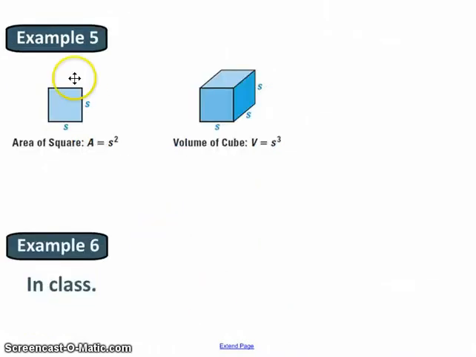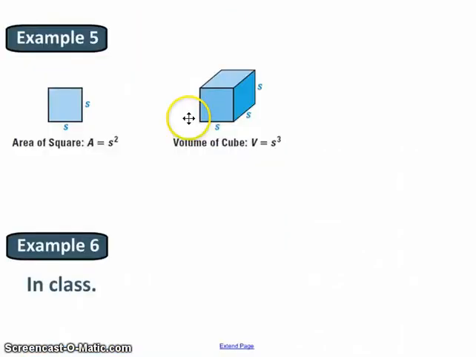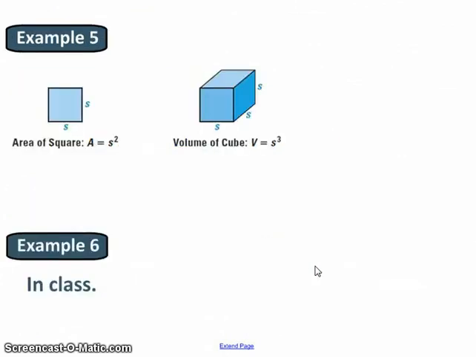Examples 5 and 6. Well, example 5 we've actually covered already earlier. Example 5 is the story about squared and cubed. Example 6 we'll go over in class. There is one other thing, though, that I do want to make sure we cover, and that's talking about using a calculator to make calculations. Let's go back. This calculation over here, I want to make sure you know how to do that depending on what type of calculator you have.